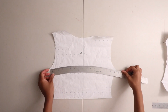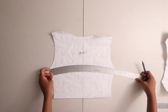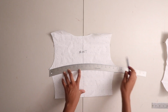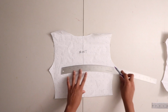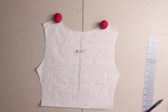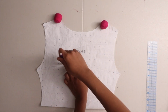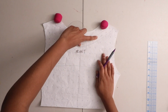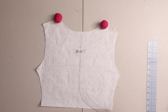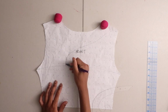Now you're going to take your front bodice and use your curve ruler to create half of a bodice. We're just going to curve it from armhole to armhole like I'm doing here. Then to create the curve for our cutout, I'm using a curve ruler to create this shape. There's not really an explanation for it. You just go with what you're feeling and how big you want the cutout to be. So that's what I'm doing here.